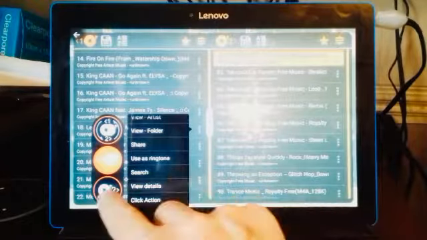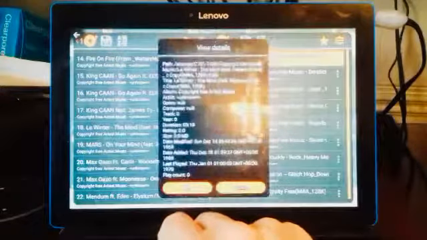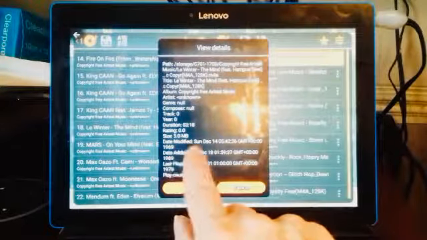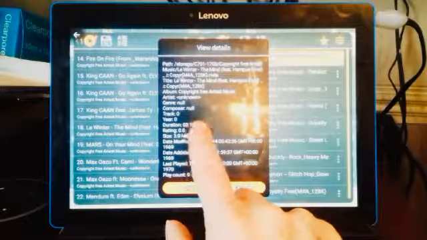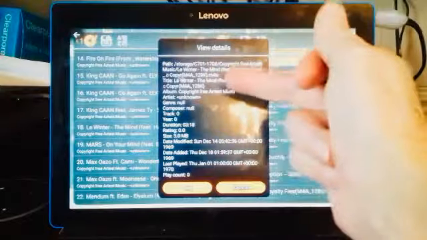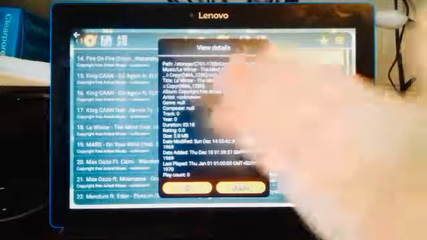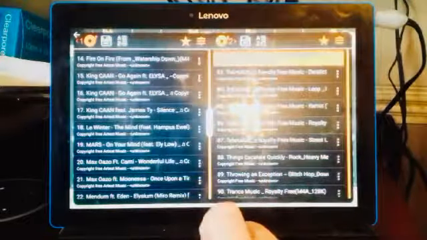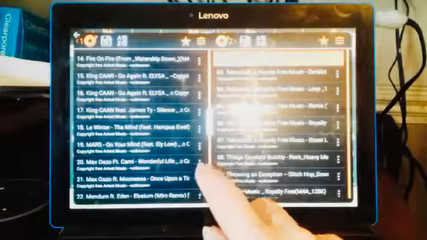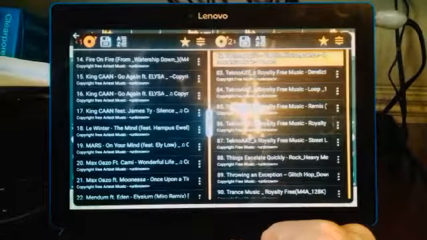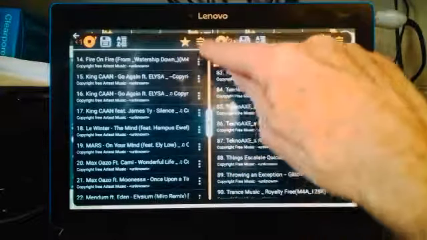I mean, view details: play count, the dates, duration, composer. Now you see, like, there. Now it gives you all the information, but it doesn't actually tell you how many beats per minute. So yeah, a bit lost on that one. That would be a really useful function if they could do that. So yeah, that's something that the developer could think about doing.